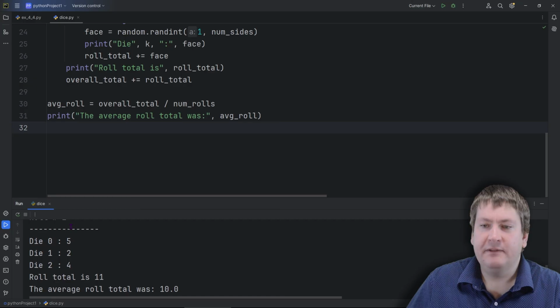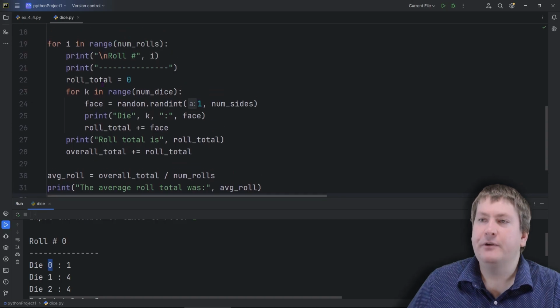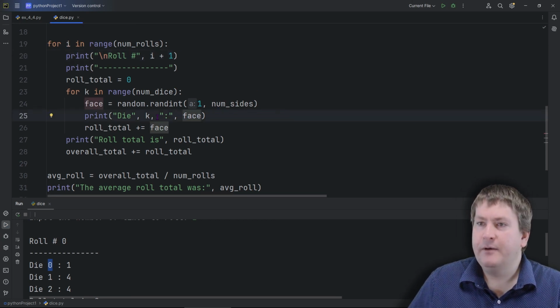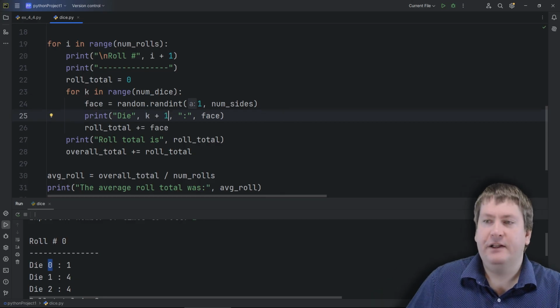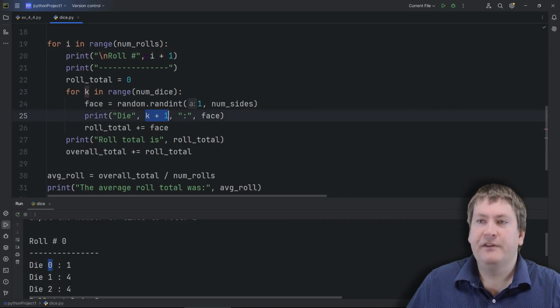Now there are a few quality of life things we could do, like these counts are starting at 0. Maybe we want to make it a little more accessible to regular people, and we want to start these at 1. So there's a few ways we could do that. We could change the range, so it starts at 1 and runs up to numerals, or we could simply add 1 over here. And add 1 here. So this doesn't change at all how our code actually works in terms of the calculations it's doing. It's just changing the number that's going to be output to the user. And this just adds 1 to each so that these numbers will be higher.